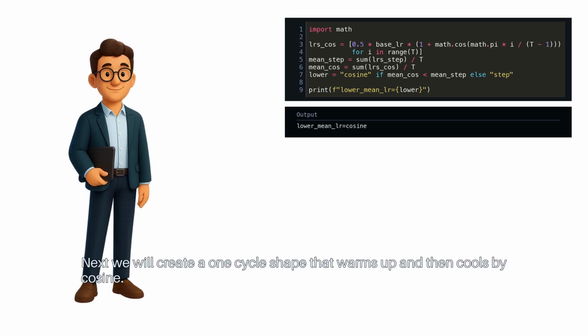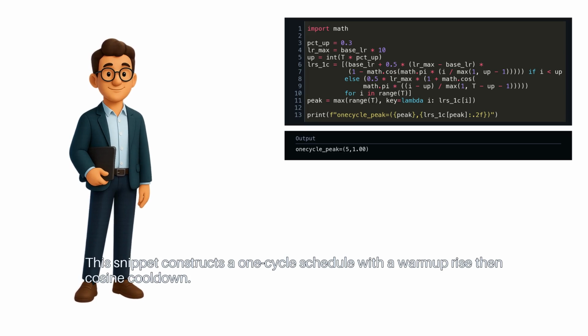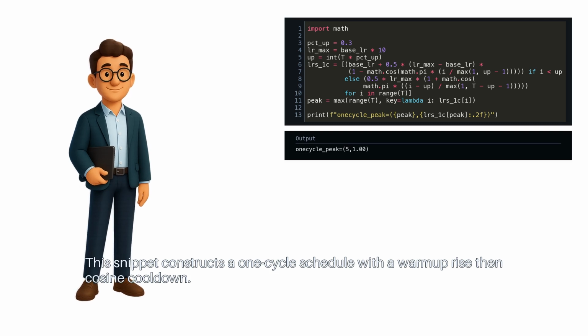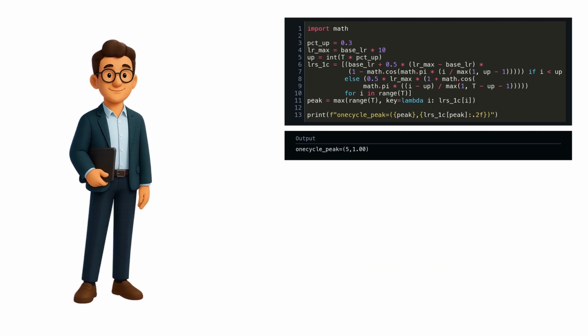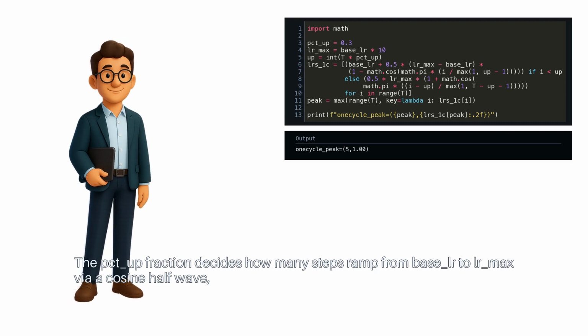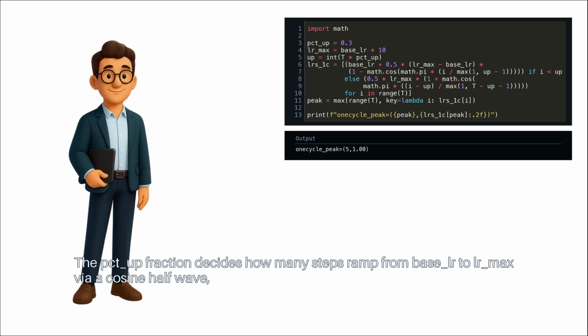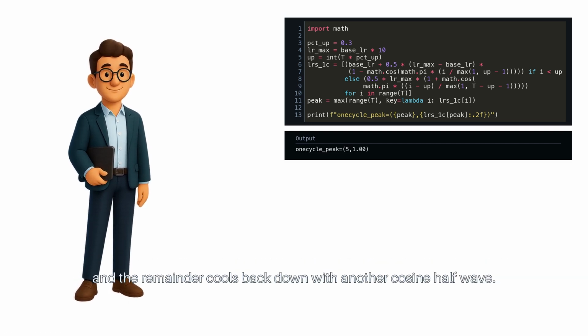Next, we will create a one-cycle shape that warms up and then cools by cosine. This snippet constructs a one-cycle schedule with a warm-up rise, then cosine cooldown. The PCT up fraction decides how many steps ramp from base LR to LR max via a cosine half wave, and the remainder cools back down with another cosine half wave.